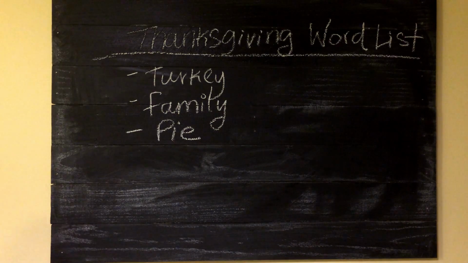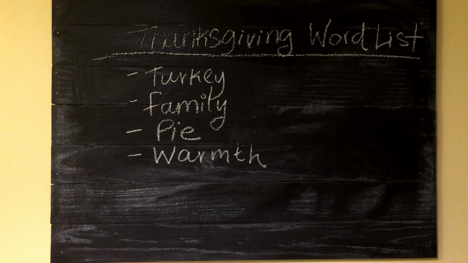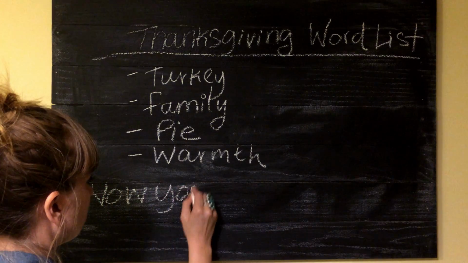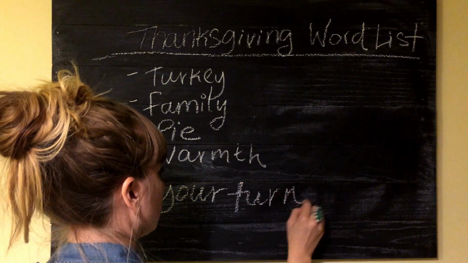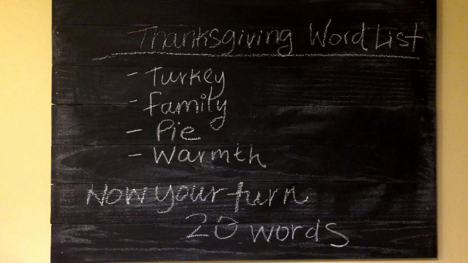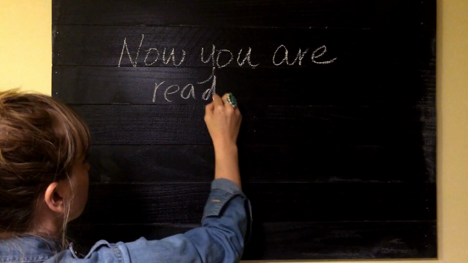Here's a start. You can use these words, but now you'll have to come up with some of your own. Pause the video to create your own descriptive list of 20 words. That's right, 20. Get creative and use your senses. Great job. Now you're ready for stage 2, drafting.